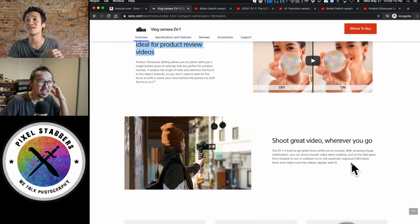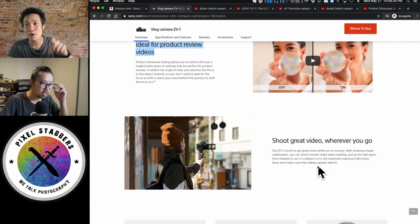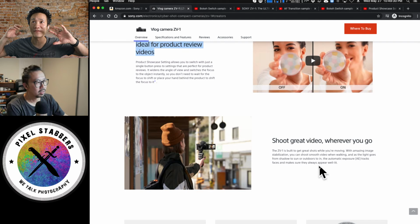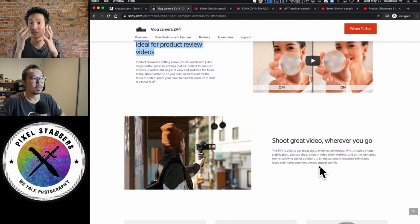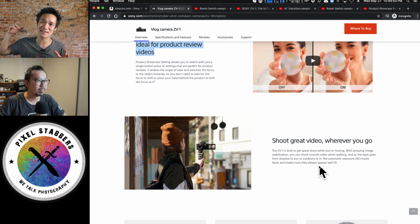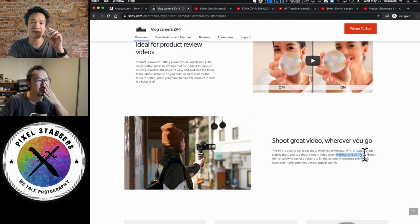It's pretty darn good. And as the light goes from shadow to sun, or outdoors to indoors, the automatic exposure tracks your face and makes sure that it always appears well lit. Again, your face, right? Most cameras are great at finding a good balance between your face and the whole scene. Now it uses AI face detection, but it focuses the exposure always on your face, because you are the star of the show. Yes, you are the vlogger, you are the star. Videographers will say, ew, the background is overexposed. But this is actually acceptable and preferred in the vlogging world because you want to see the people talking. They are the stars. So it's great for traveling and moving around because of the in-camera stabilization. And it has good exposure on the face because it exposes for our face.